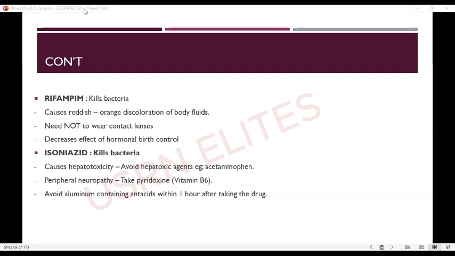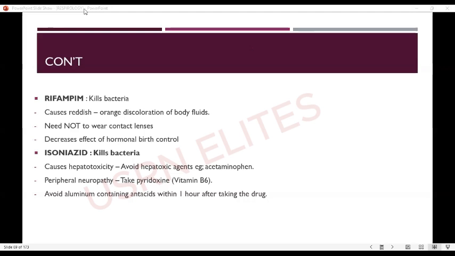And then it decreases the effect of hormonal birth control. When you take rifampin with oral contraceptives, you are wasting your time. Rifampin decreases the effect of oral contraceptives on the body. So if you want to prevent pregnancy, don't use the hormonal birth control. Switch to IUDs and the rest. Are you getting my point? So please take note. Rifampin decreases the effect of what? Hormonal birth control, the hormonal ones. So you can switch to non-hormonal, the IUDs and the rest.